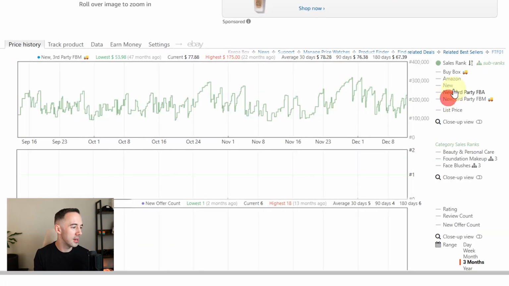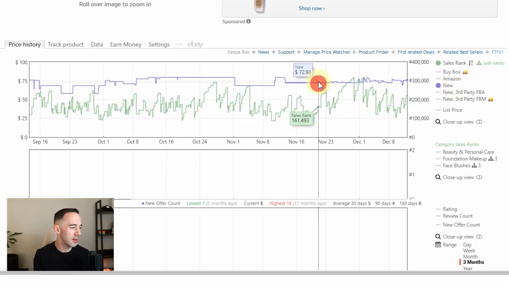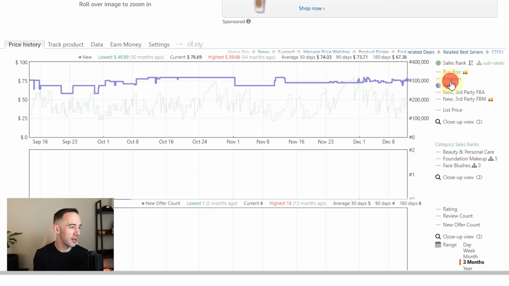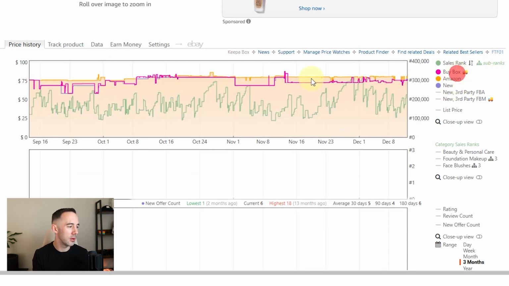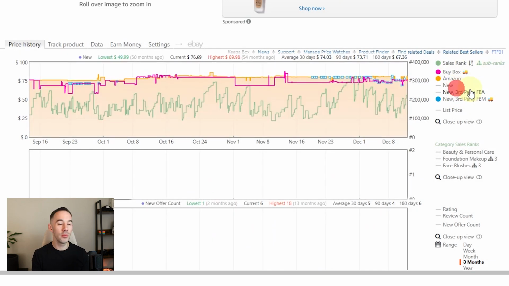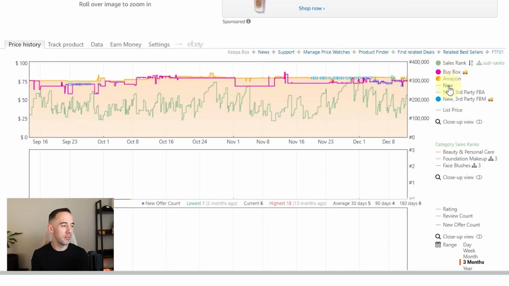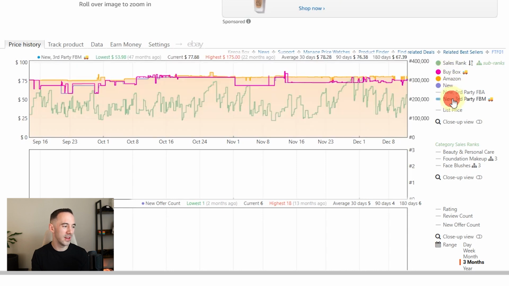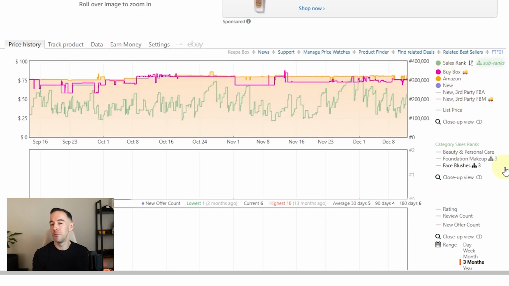But what you're going to see is at any point you can click on any of these lines and it helps you to understand. So here we've got Amazon, here we've got the buy box. You can click and see who's on the buy box and who won the buy box, what date, and it shows you their pricing history, just that seller, and then also their stock history, which is really, really useful. What I generally do when I'm selling on Amazon, I'll generally just have the buy box. I'll definitely have Amazon on and sales rank. I'll be looking at those, because otherwise it gets a bit too messy.